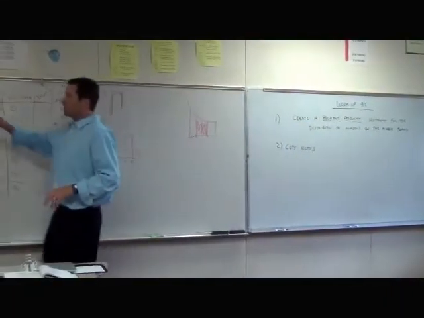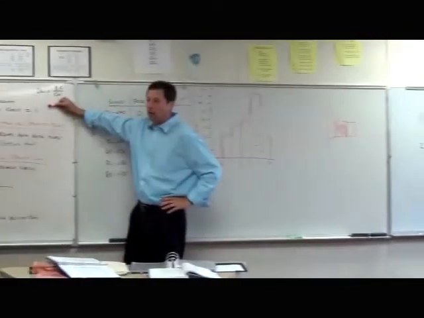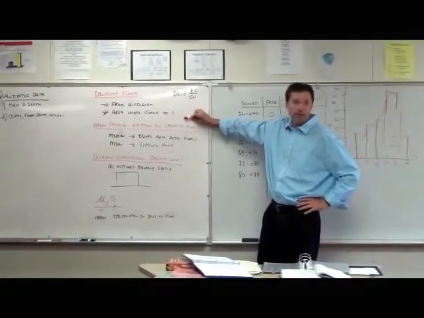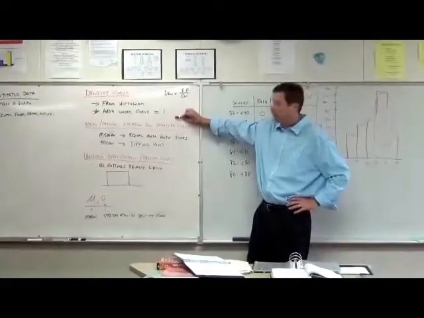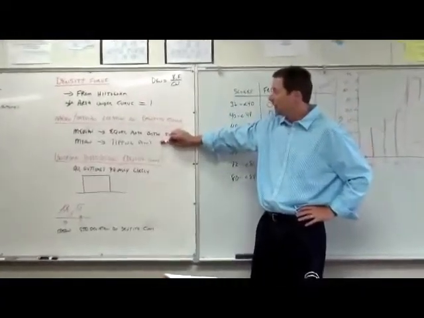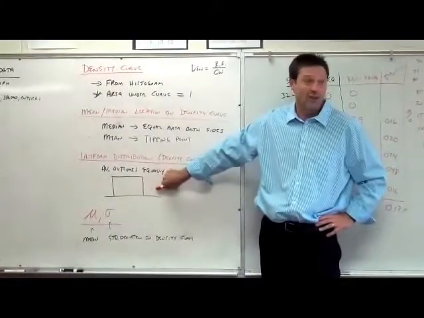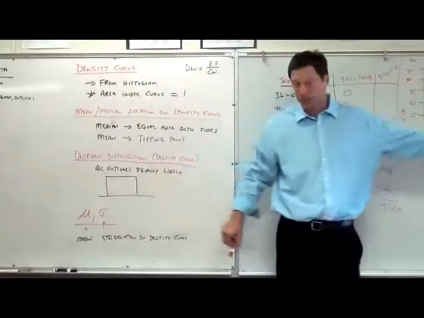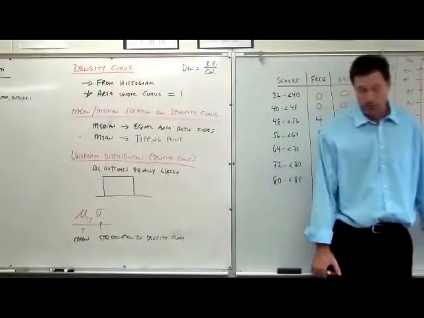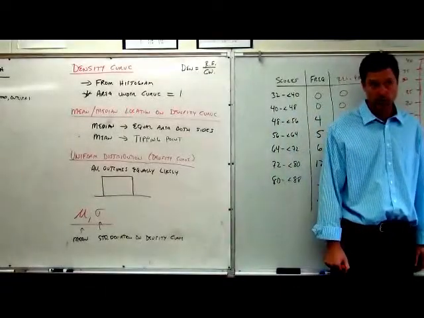Bunch of stuff today. Here's the biggie: from now on, we're going to be drawing density curves. I need you just to remember it's equal to 100% underneath. We know where to find the mean and median now on a histogram. First weird-looking distribution that we've got is called a uniform distribution. You're going to play with that tonight. And a couple of new symbols. Any questions, comments?